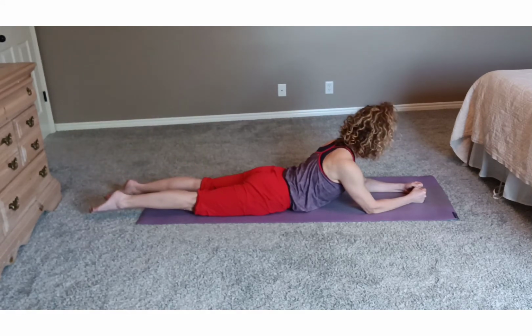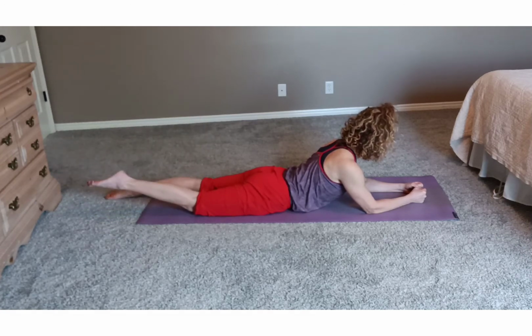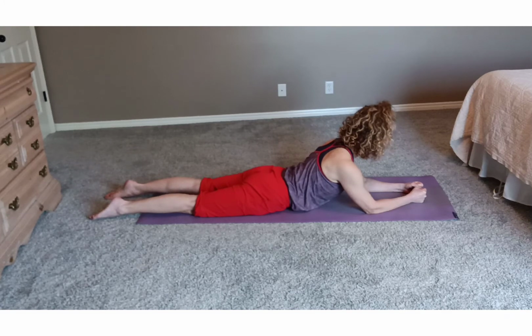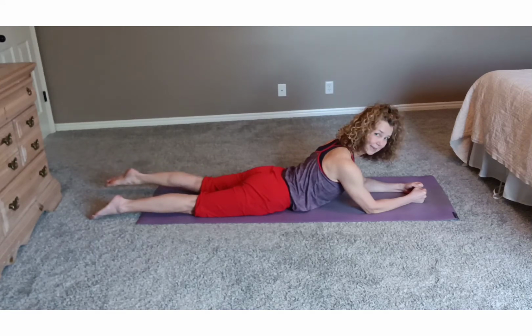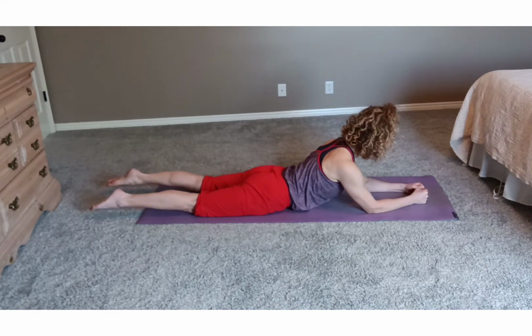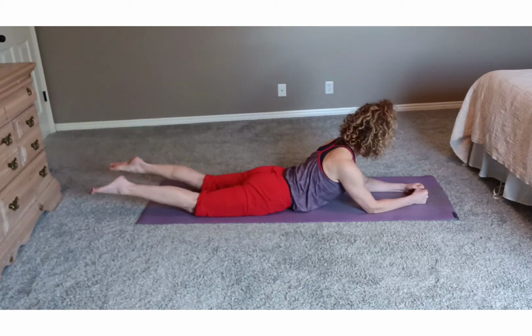Lift your toes. Bend your knee, squeeze. Lengthen it. Release it. Push the floor away. Lift your left leg. Bend and squeeze. Lengthen. Now with both legs at the same time, push down, lift up with your toes. Bend and squeeze. Lengthen your thighs.